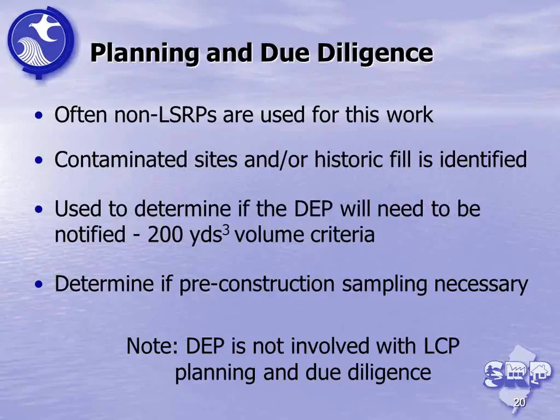It also gives you the opportunity, if you want to know more about the site or understand more of the risks associated with the site, to put together a pre-construction sampling plan. For instance, you may identify a site that has a history of underground storage tanks, or it may be an old chemical factory that you're acquiring. You may decide you want to do some more sampling. So it enables the linear construction entity to put together a sampling plan if necessary. And again, as Tessie alluded to, the DEP is typically not involved in these stages of the project. It's done by the entity themselves as part of managing their risks.